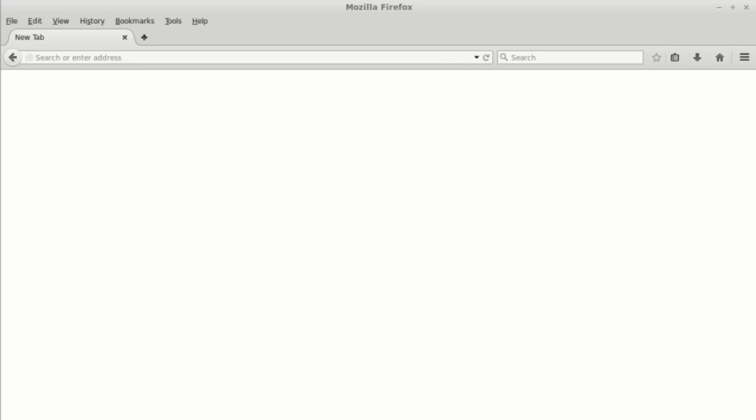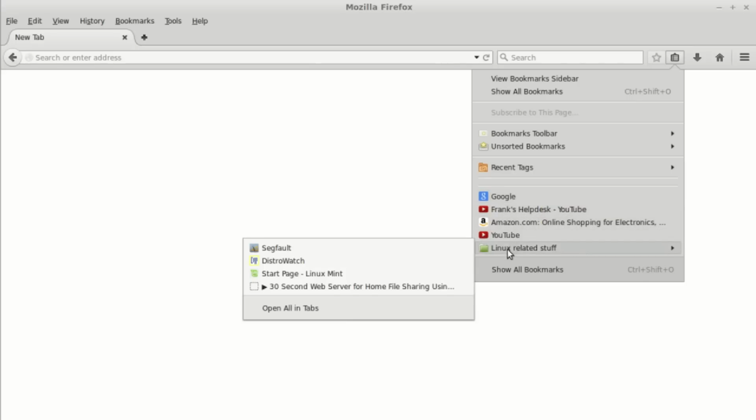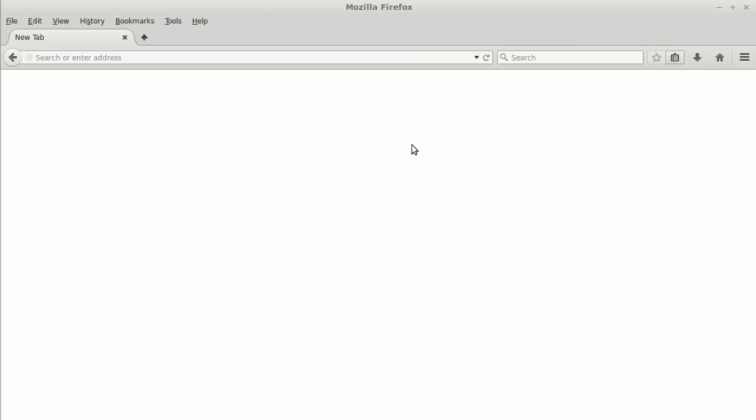So here's a scenario. Let's say this is my work computer and I want to back up all the bookmarks on here and put it on my home computer. And then I also want to have just this folder, just these Linux related stuff links. I want to save those and then forward those off to some other people so that they can import those links and only those links into their browser, or they can use it just from a file. And I'll show you how to do that.